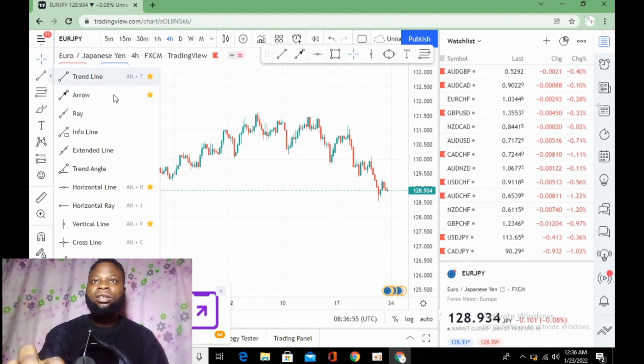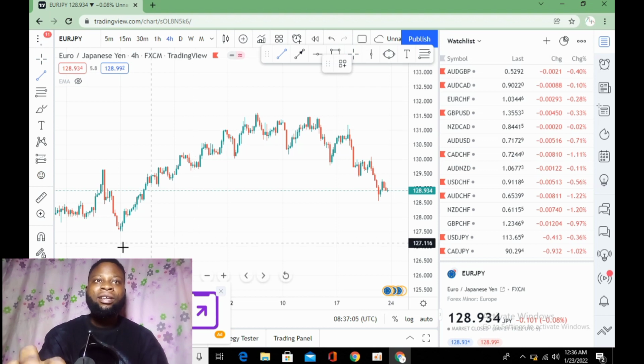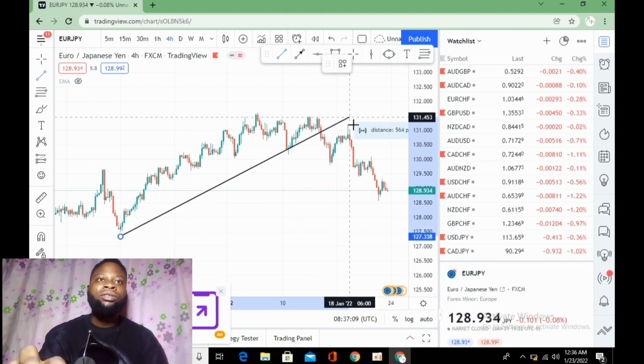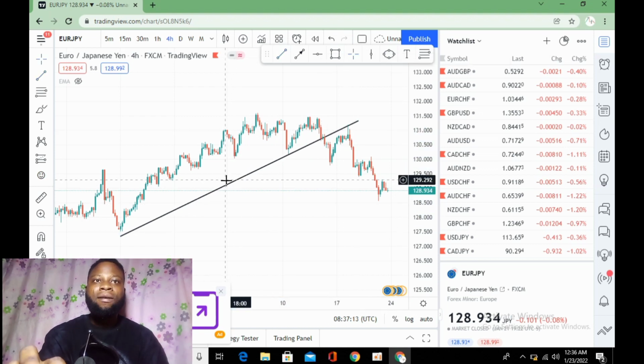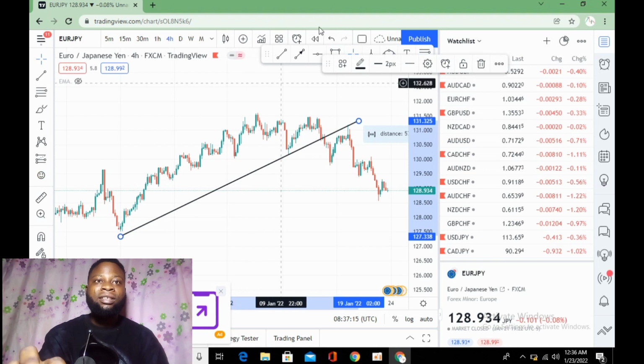Let me just take you through the tools. Like here, this is where you see the trend line, arrow, ray, info line. So you can add that. You can add it to favorite if you know you are using it very well. Let me just click on trend line. Just draw your trend line.